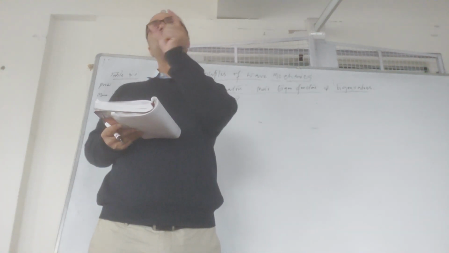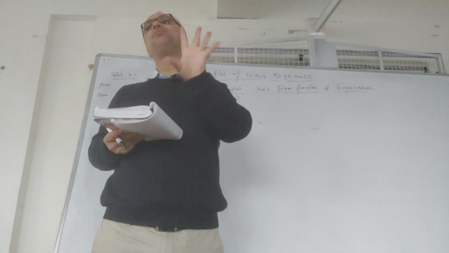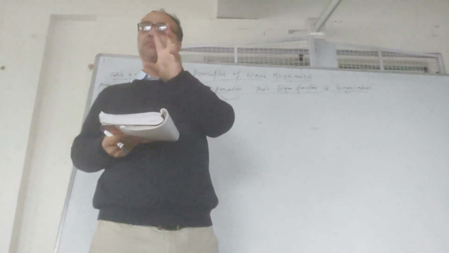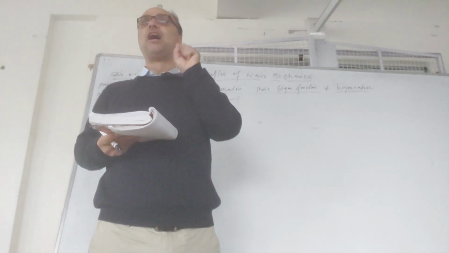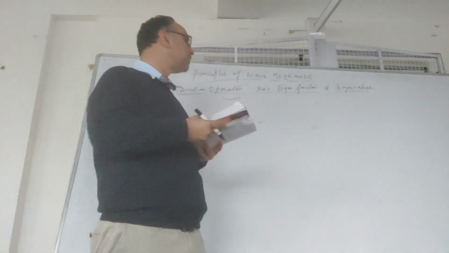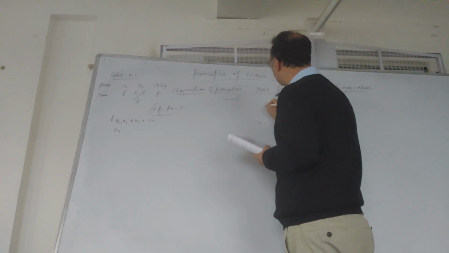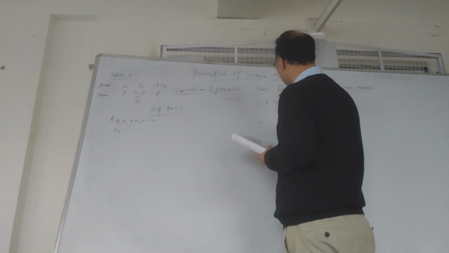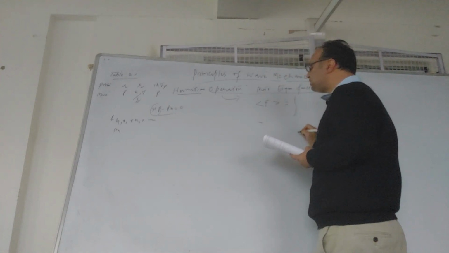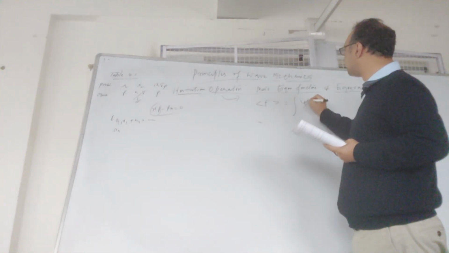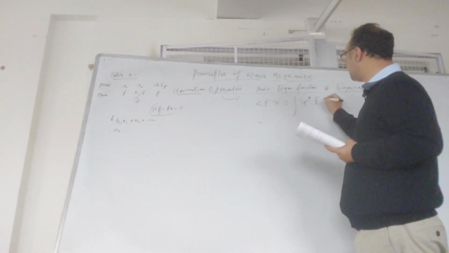So that's why we are interested in the average values, and that is what we call the expectation value in the language of quantum mechanics. Now how do we calculate the expectation value? I have said it previously also. For any quantity f, we are going to sandwich that variable between psi star and psi.